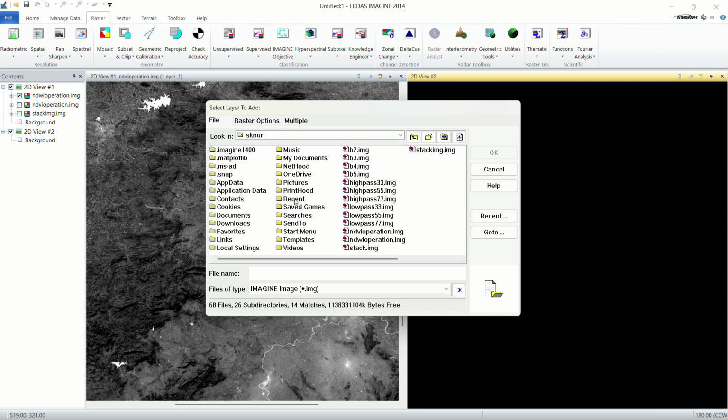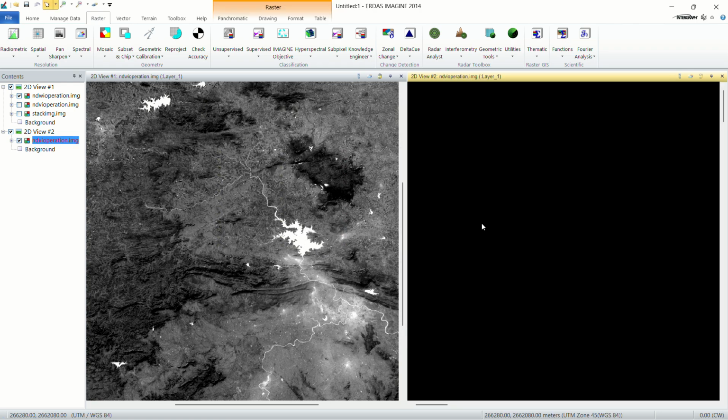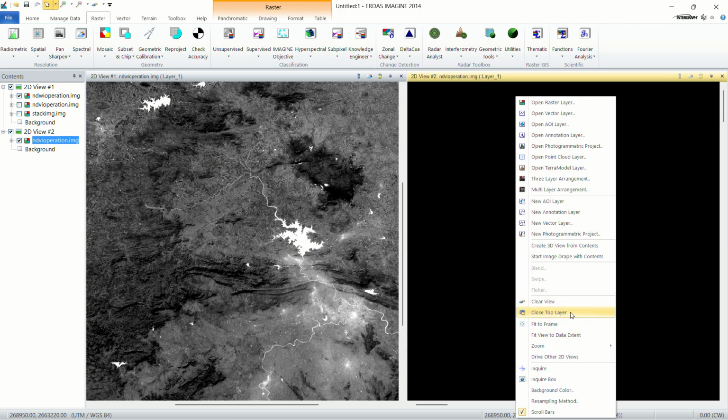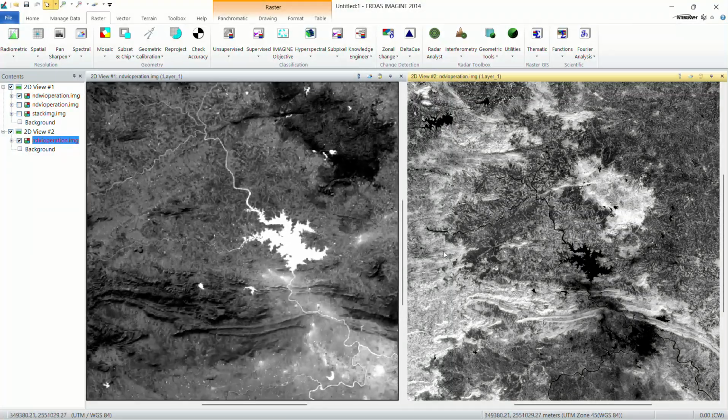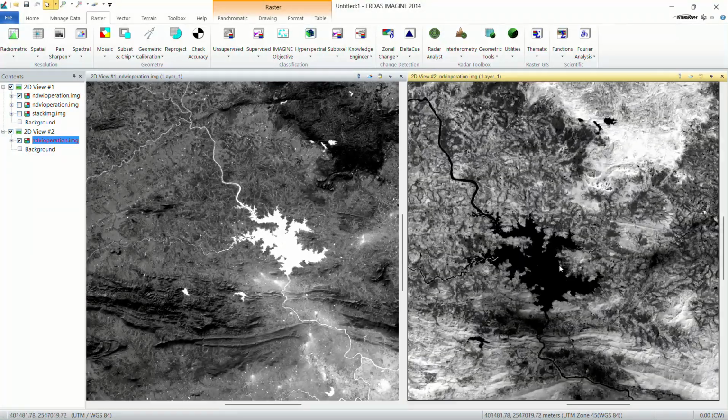This one is NDWI, this one is NDVI. Right click, fit to frame. I'm focusing on this portion, which is the reservoir.